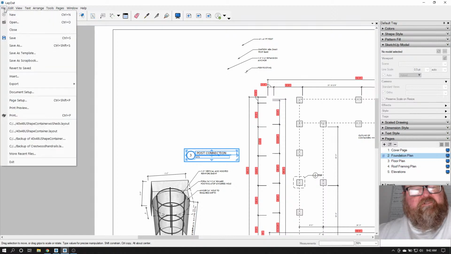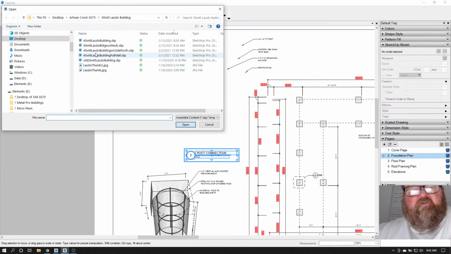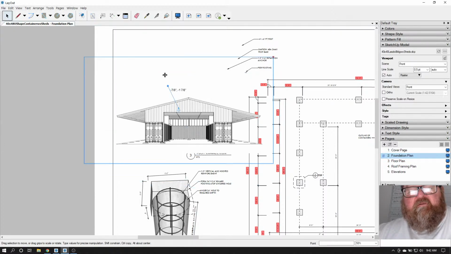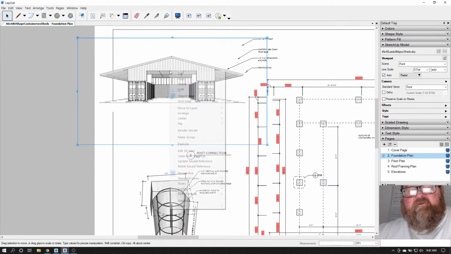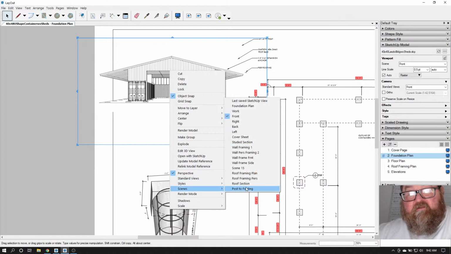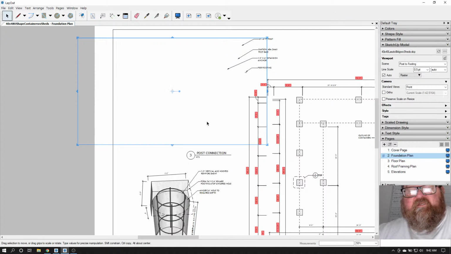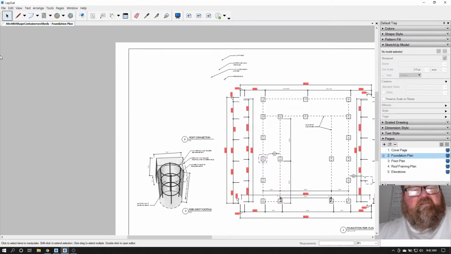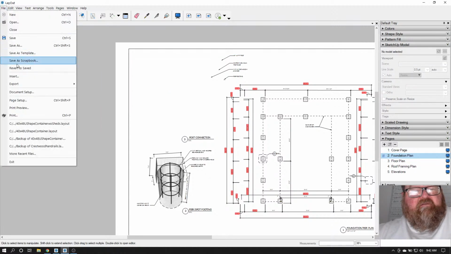I don't know what kind of scale I can get this in. What you do, you insert that drawing. Let's see, this is without sheds. You kind of get it there, and then you go select the scene. And this is that post footing. And what happened to our, let's see, did I insert the right, did I save it?